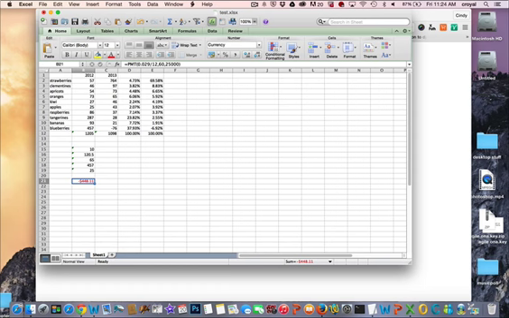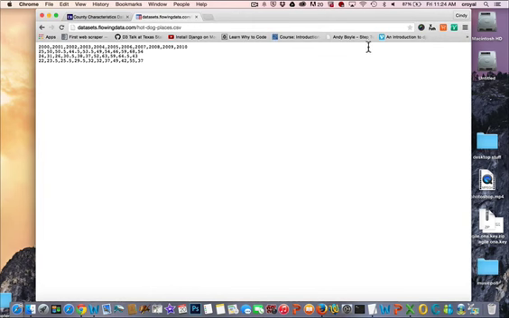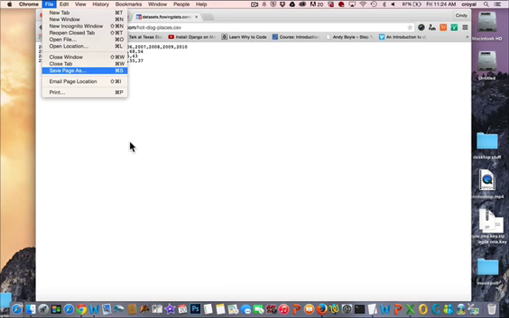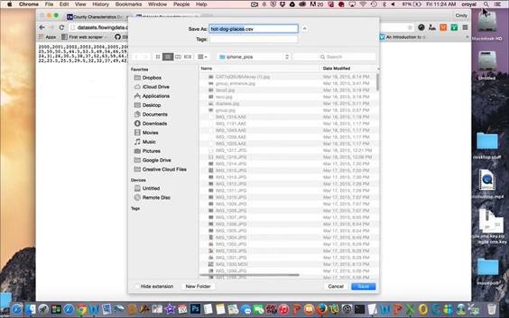Okay, so now we're going to work with some existing data. I have here some data, these hot dog places that I found from Flowing Data, and I have a link to it on the handout. So if I just do File, Save Page As, it will allow me to save this. Let me save this to my desktop.